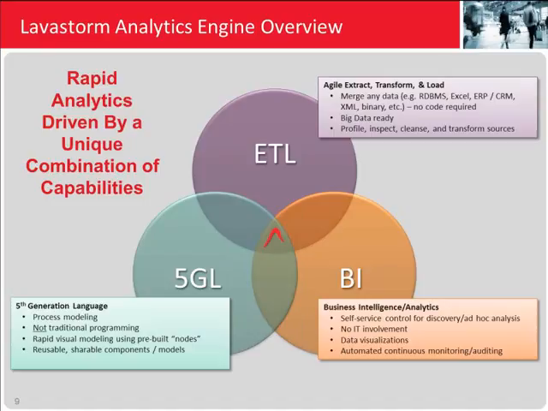One is ETL. I need to be able to, in an agile fashion, pull in data from myriad data sources. I need to be able to not only grab the data, but I need to emulate some of the data integrity checks, cleansing and such, that would be available to me through a warehouse without having to build a warehouse. That's part of the self-sufficiency, is being able to emulate rather than rely upon a data warehouse.